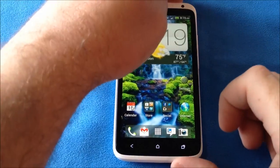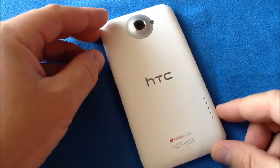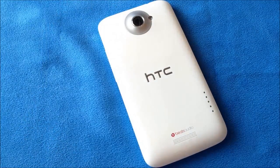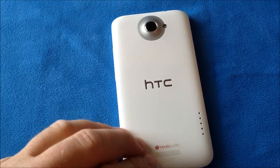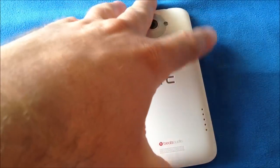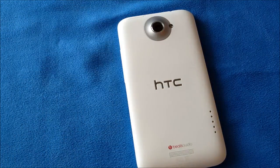Now all in all, like I said, I've been using this for about 5-6 days. And I have been very, very impressed with the HTC One X. I can't say enough good things about this One X. The construction on it is phenomenal. It is probably one of the most solid feeling Android phones that I have ever used. It really feels like they've done a very nice job. And the soft touch finish on the back, it just feels really good. And one of the nice little attention to details that they've done is on the side here, it's actually not the soft touch finish, it's more of a glossy kind of smooth finish. So they've integrated those different materials, finishes within this phone, and it looks really nice.